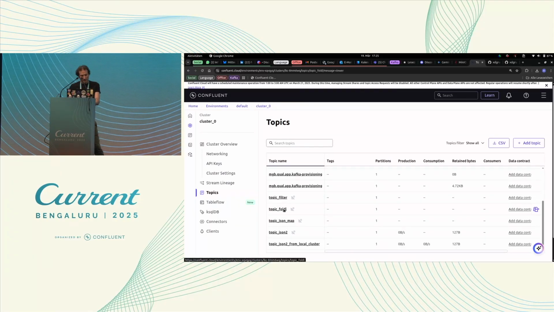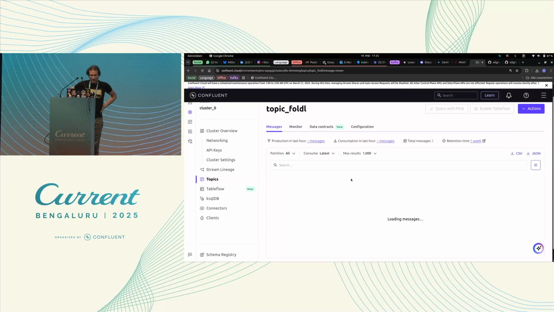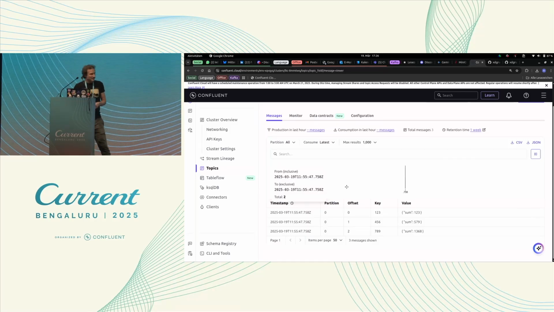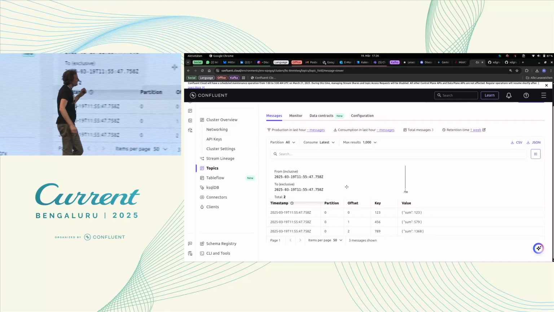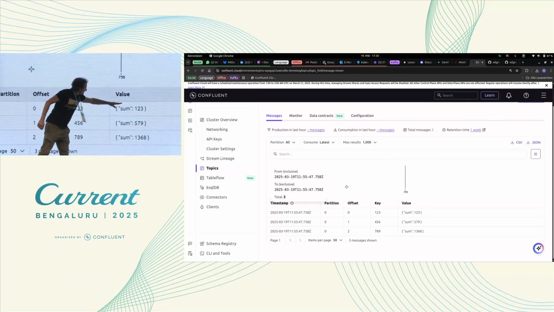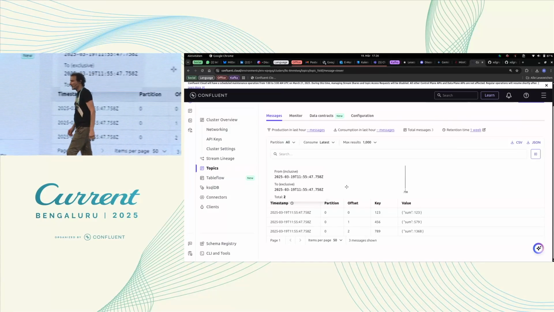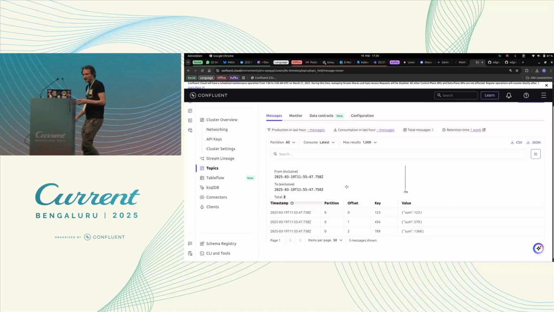Okay, like this. Let's see if it comes. Yeah, so what should happen exactly? So you see here in the sum, it's so far. You see that the sum here is the first number of the first message, then that's the bigger sum, that's the final sum here. Right. Okay.